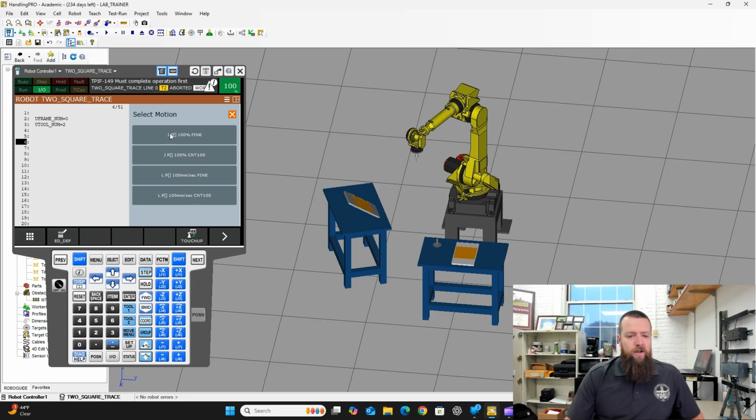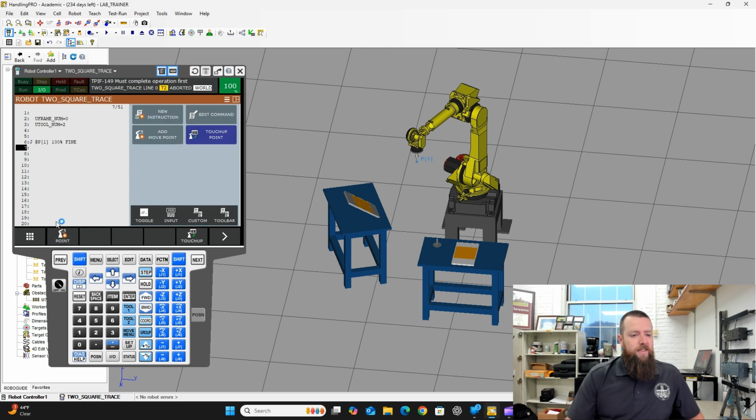We want to make sure we are in joint movements. So J, and then the rest of this, the speed and fine. Not 100% important right now. I think we should all be programming, at least at this point, because we don't know what this means at the moment. We should just do J 100 fine.